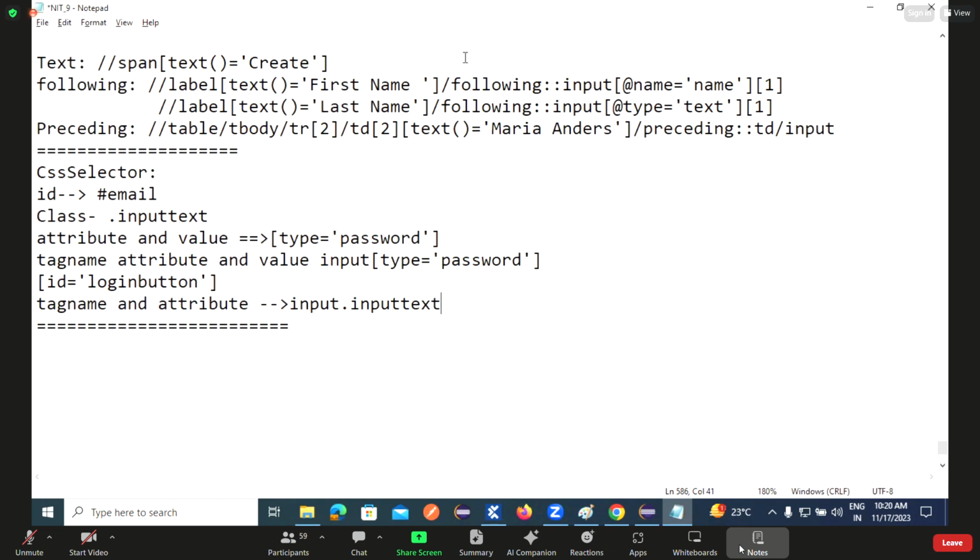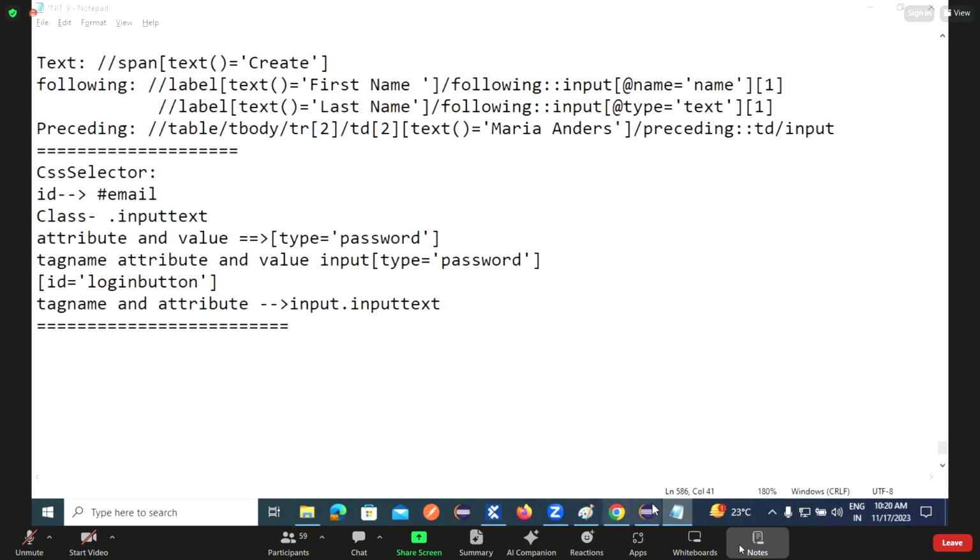Now it is clear. Practice. So for ID hash, for class dot, and if you want to pick the tag name and attribute, tag name class attribute, class dot class, tag name attribute ID, tag name input hash ID you can provide.